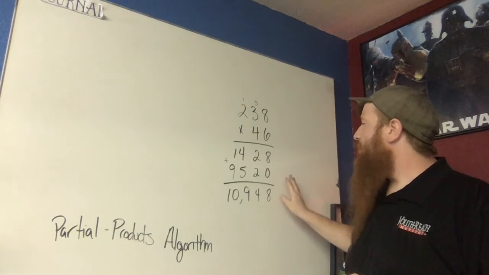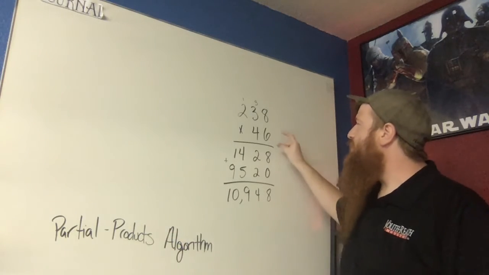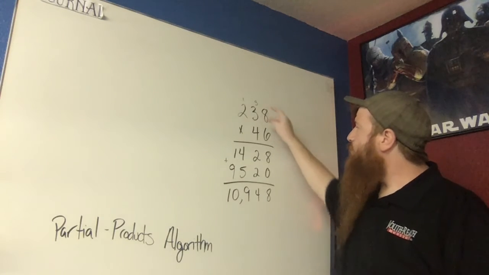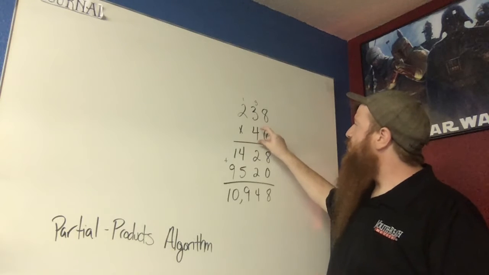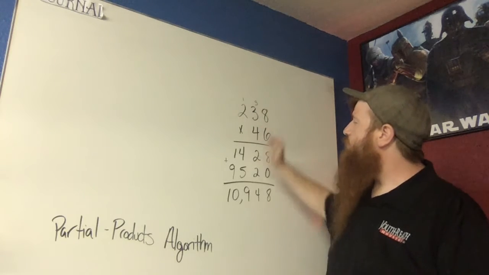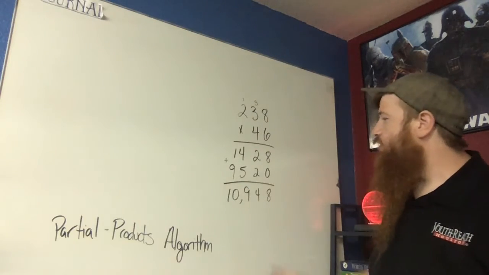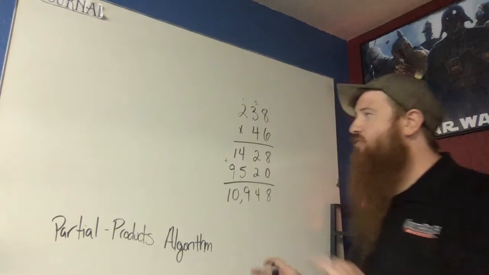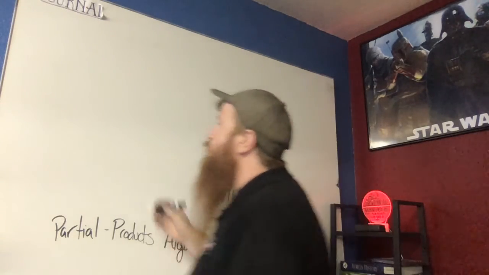It's called partial products because you're really breaking it up into pieces. You're saying, okay, what is 6 times 8, 6 times 3, 6 times 2, and then moving over to the tens place, 4 times 8, 4 times 3, 4 times 2, and you're adding those up together for your final answer. But there's just a different way of thinking of this same algorithm that might help some students.